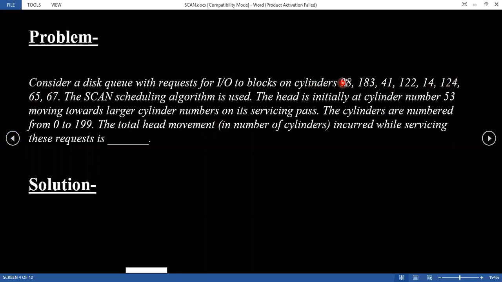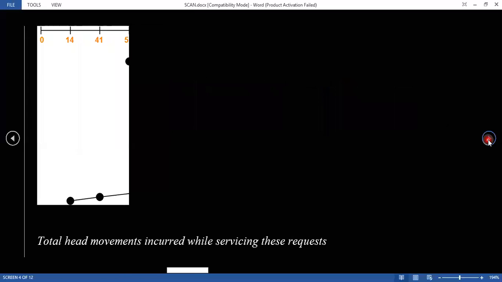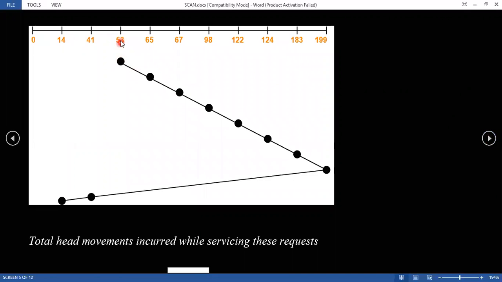Okay, see here, according to this problem, input output request. What happens here? We have served all those things. After that, from 53, we have a few things left, that is 41 and 14. We have to serve these two. So that is the reason why, again, the algorithm initially started here, yes or not? Okay, it moves here.